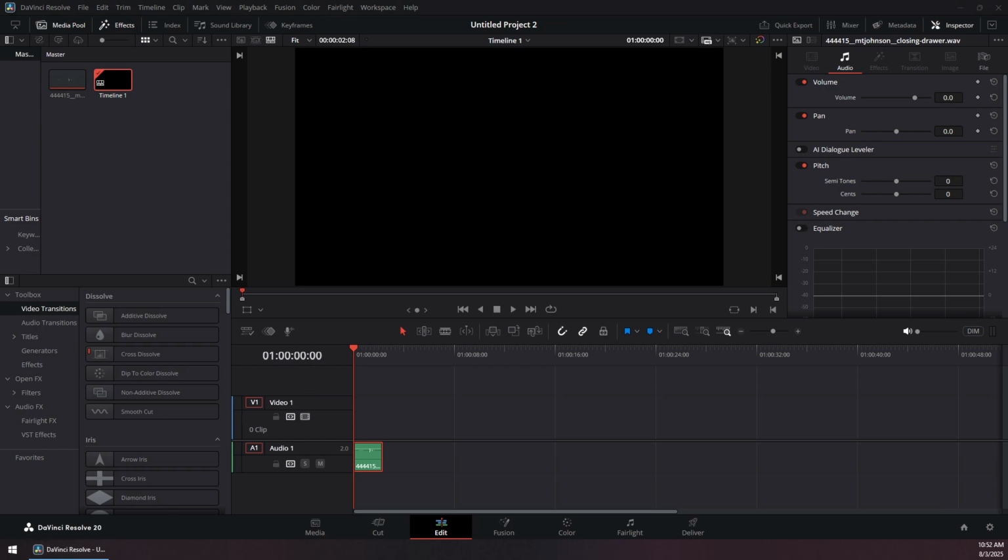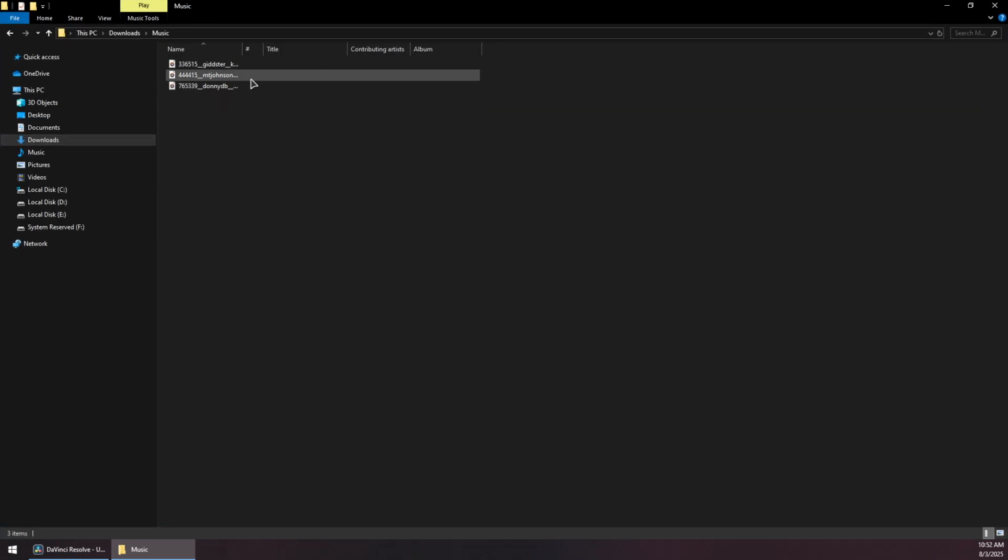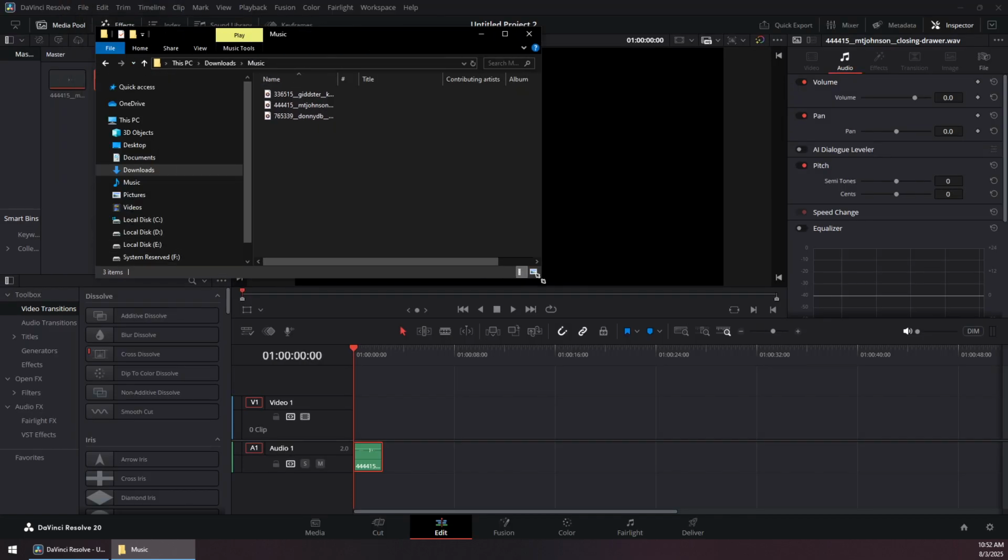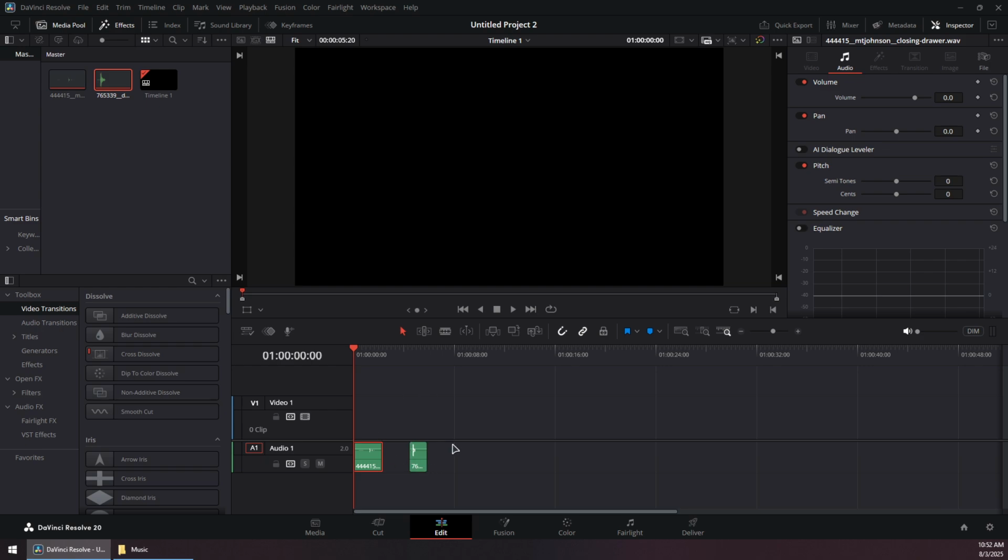And the second way to do this simply is to basically open up the folder where your MP3 or audio files are and shrink it a little bit so that you can see the other window, and then simply click, hold down and drag over to the timeline directly without importing, and it should be imported automatically. Then you can start using it on your edits, and that's pretty much it.